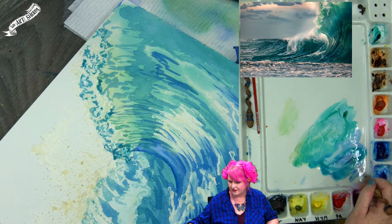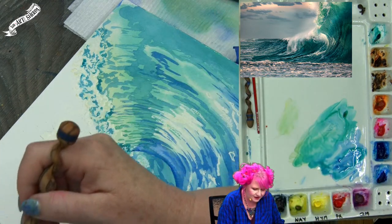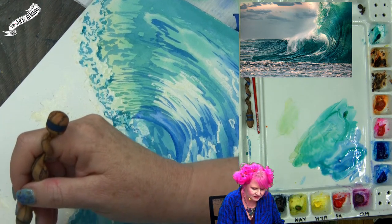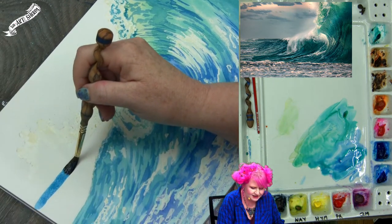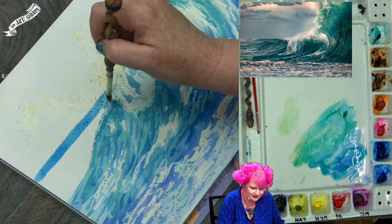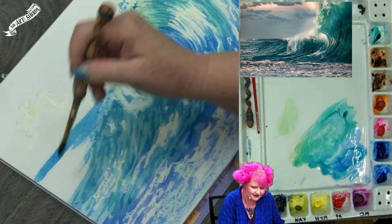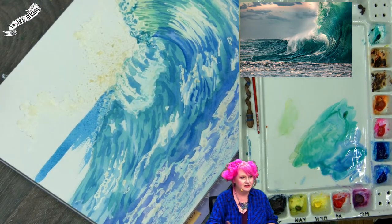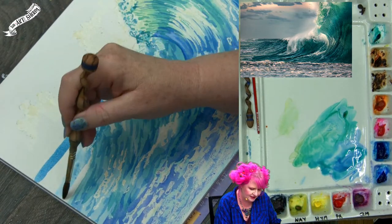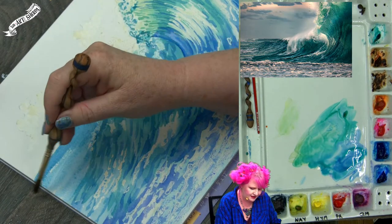I'm going to grab some of my ultramarine blue and I'm going to come along my horizon. And as much as I can keep a straight line, I'm going to do my best. And this is another place where having the frisket lets me paint in this ocean and keep those straight lines without ruining everything that I was trying to do.